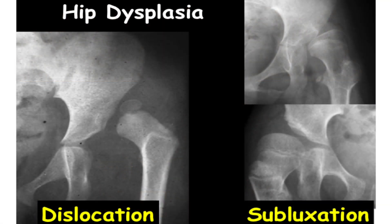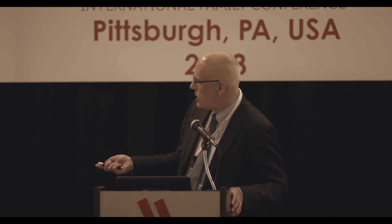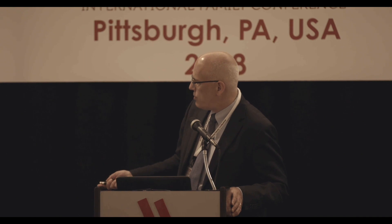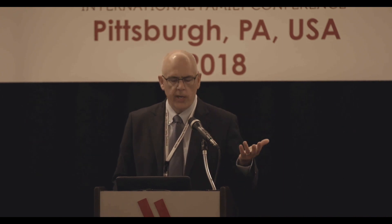The hips are a big problem. Here is a dislocation of the femoral head and here is a subluxation — subluxation is partly out of position. There's dysplasia here, an abnormality of the socket, and an abnormality of the anatomy of the femur. So here you have dysplasia with a partially displaced or subluxated hip, and here you have dysplasia with a dislocated hip. It's a spectrum of abnormalities, and treatment depends on the underlying diagnosis and age of the patient.